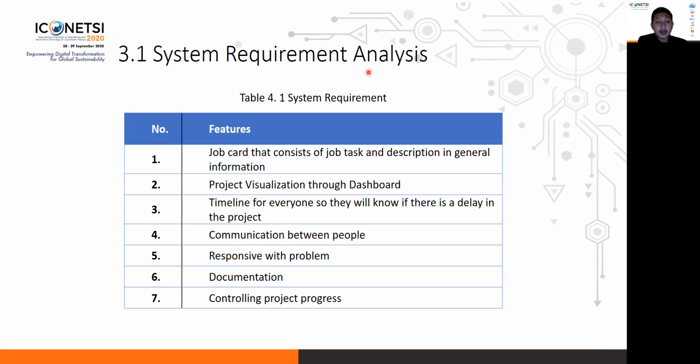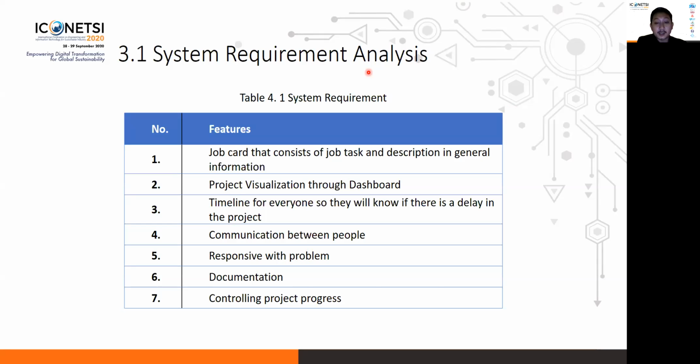The first is the analysis, which in this research is the system requirement analysis. This table is a summary of the system requirements of the company, starting from the features. Number one is the job card that consists of job task and description in general information. The second is project visualization through a dashboard. The third is the timeline for everyone, so they will know if there is a delay in the project.